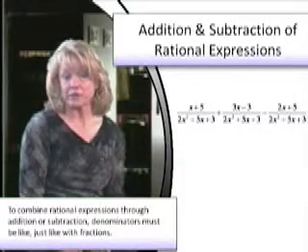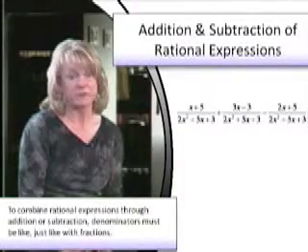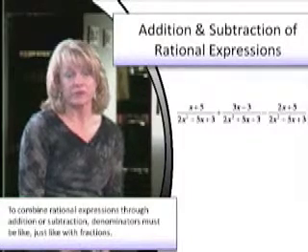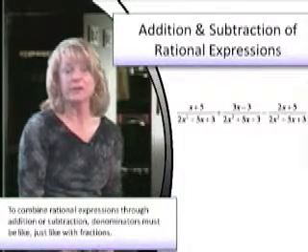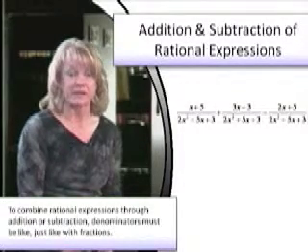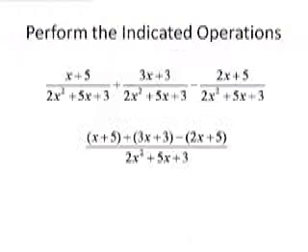But because we are working with polynomials, our numerators could be more than one term, as they are here. So we have to be very careful with that subtraction, since we don't just subtract the first term, but all of the terms that make up that numerator. So to play it safe, I recommend writing out the second step with parentheses around all of the numerators. This reminds me to distribute the negative to both terms of that last numerator when I rewrite it as addition.